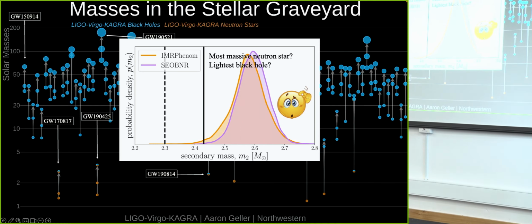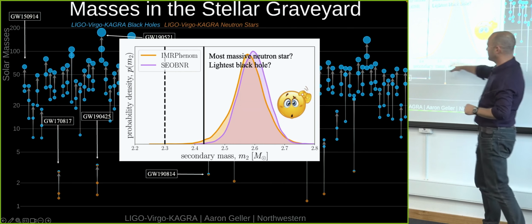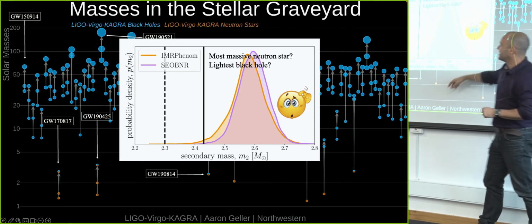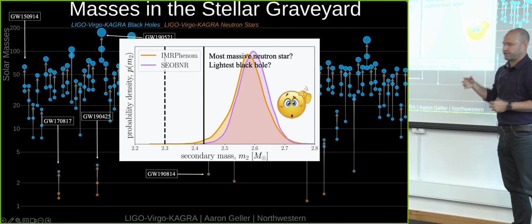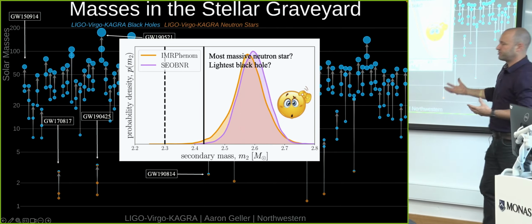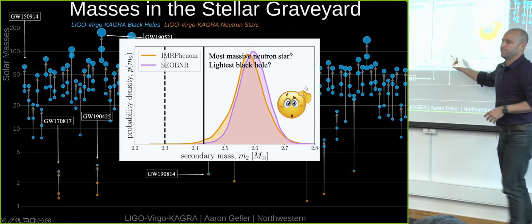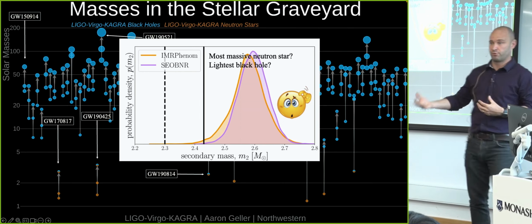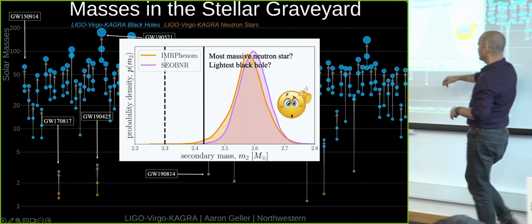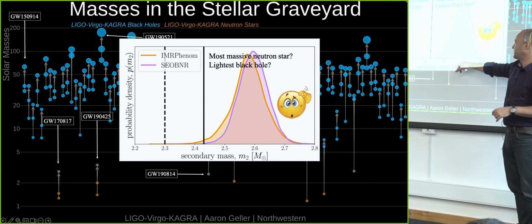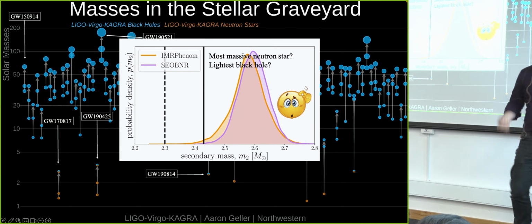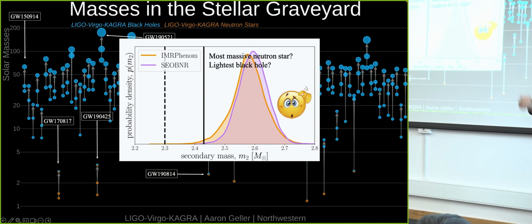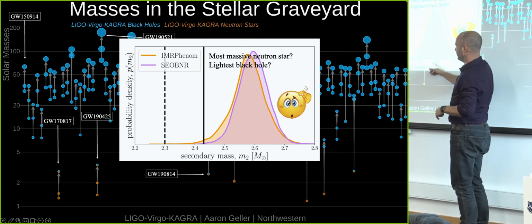Okay. Now, we don't understand it for a couple of reasons. This is the mass of that lighter object. Again, the two different colours are just two different assumptions. So this is all just to say that whatever mass you measure, it's robust to the assumptions that we put into our modelling. And this thing has a mass of around about 2.6 solar masses plus or minus 0.1. So we measure its mass really accurately. And that's a really big problem.